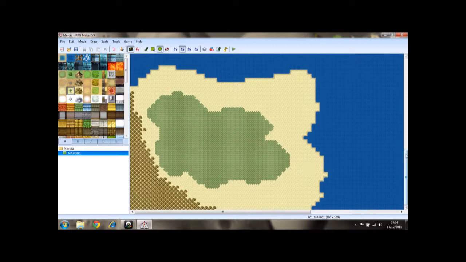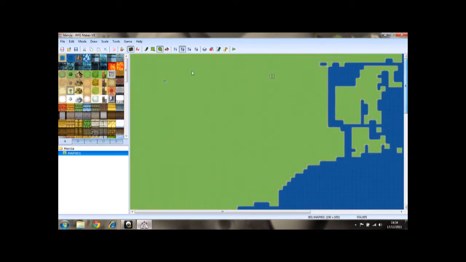So there we have a little desert-y jungle type terrain, and then up here we're gonna have a bit of a swampy area over here. Let's have a bit of a swamp.